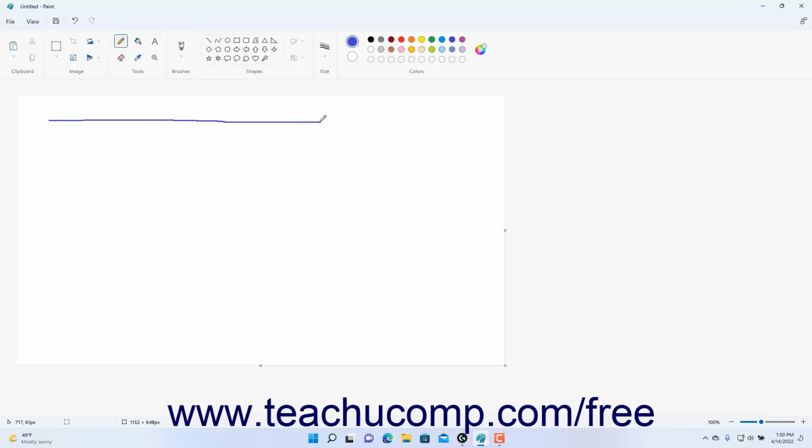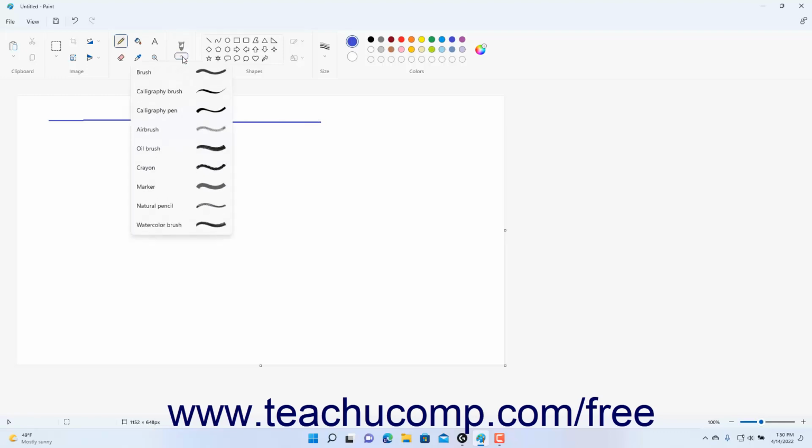To use the brush tool in Paint, click the drop-down part of the brush button in the Brushes button group in the ribbon. Then select the style of brush from the drop-down menu. Your brush style selection impacts how you use the brush. For example, you will run out of paint after brushing a single stroke for a time if you select the oil brush or watercolor brush, just as you would if using those tools in real life. Similarly, the airbrush responds to the speed of your strokes by adjusting the paint density applied.